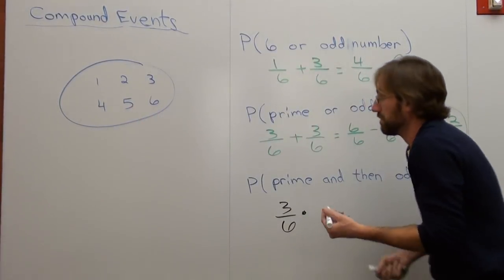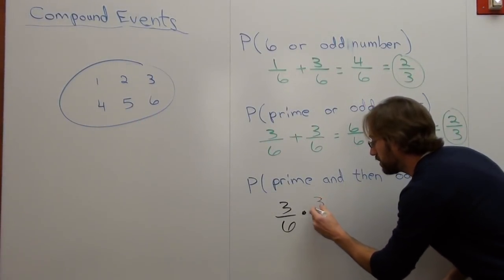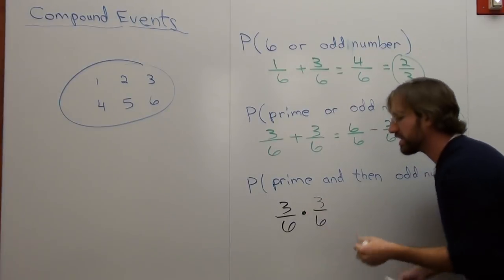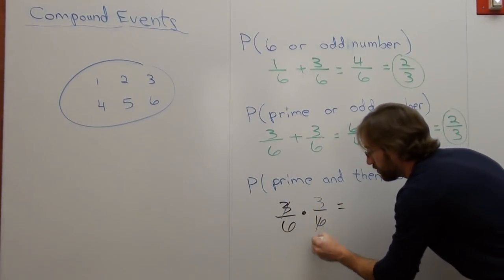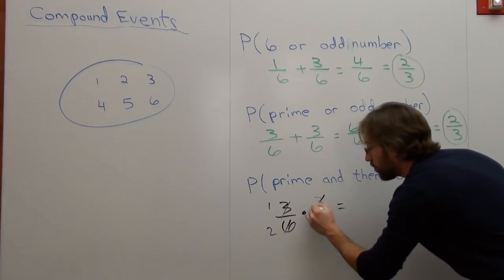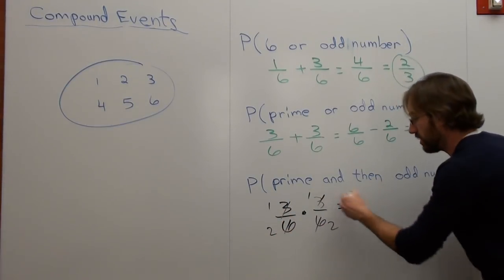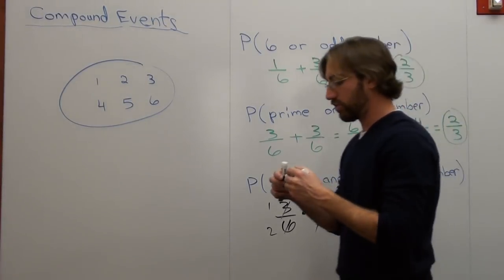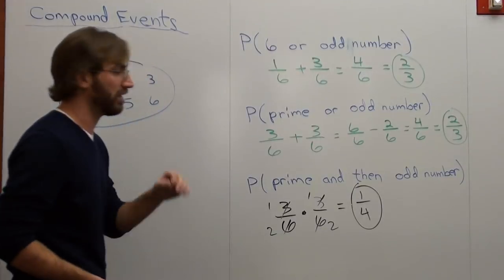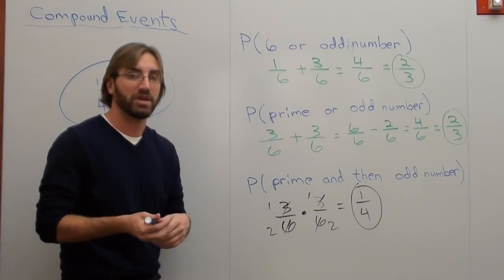So many students have trouble with that. And I'll kind of explain in just a second. And then an odd number. What's the probability of rolling an odd number? 1, 2, 3. 3 over 6 times 3 over 6 is the same thing as that's 1, that's 2, that's 2, that's 1. Basically what I did was I cross-cancel. So that's 1 fourth. You have a 25% chance or a 1 out of 4 chance of rolling a prime number and then an odd number. Basically what I mean by that is this.